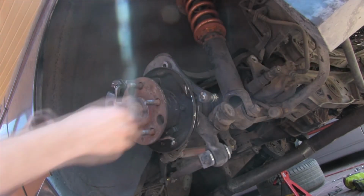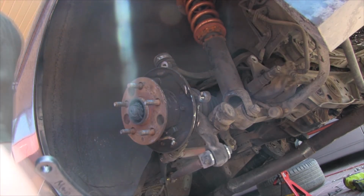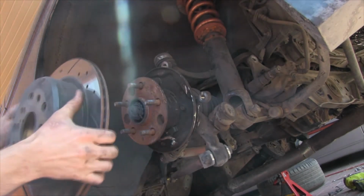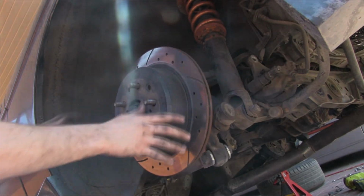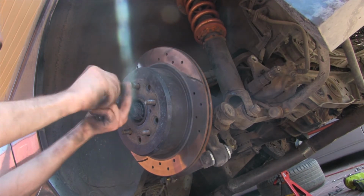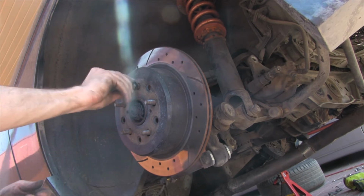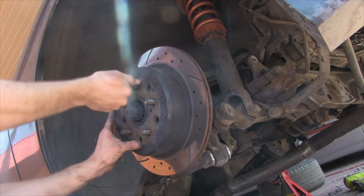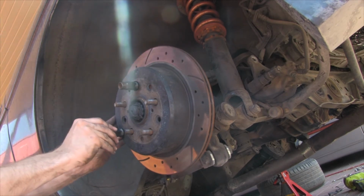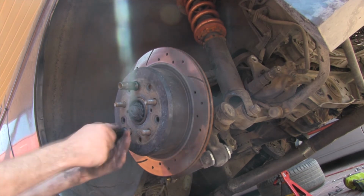Alright, so once you have the stock caliper off, you don't got to take off the other one from the bracket because it's just sitting on the bracket. And take the rotor, put it on here. Another trick to keep the rotor still is take a lug or 2 lug nuts. Get it on as top and bottom as you can. Or else it's going to be difficult trying to get both calipers on.